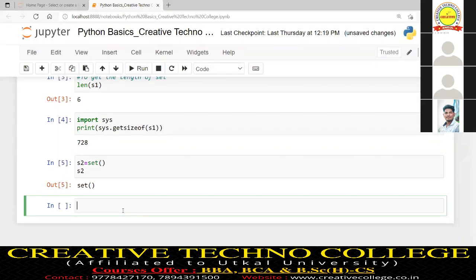One approach we saw is within curly brackets, assigning a group of data items, that represents a set. Another point is there is a built-in function, the set function. When it is invoked, then a set is created. Now we will assign the data items into S2. So how will I assign in this approach? Directly within curly brackets, if you take a group of data items, there is one approach.